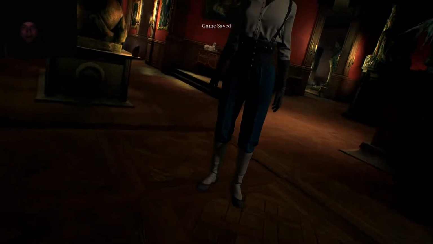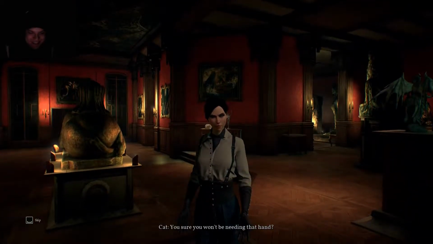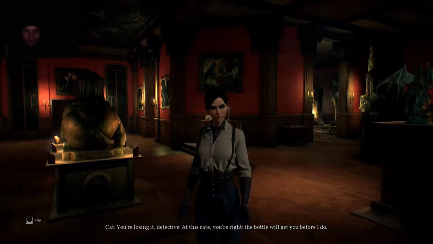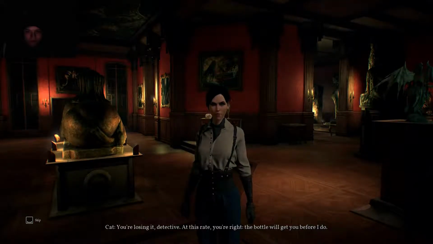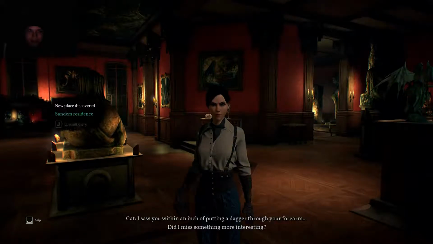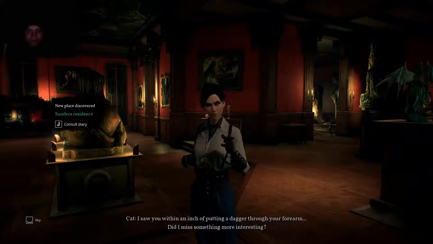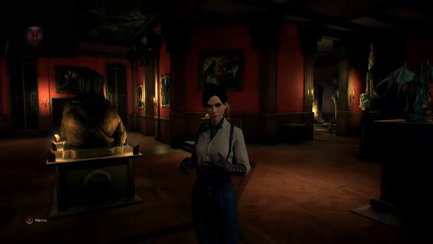Fuck. Okay, I'm back in the real world and it's Kat! I've never been happier to see you! You sure you won't be needing that hand? You're losing it, Detective. At this rate, the bottle will get you before I do. You didn't see anything. A single drink this whole campaign. Saw you within an inch of putting a dagger through your forearm. Did I miss something more interesting?